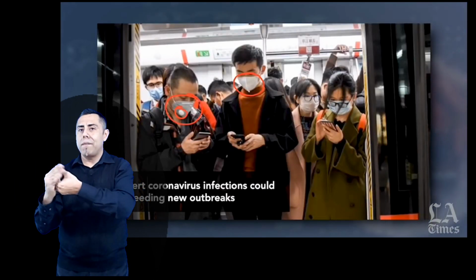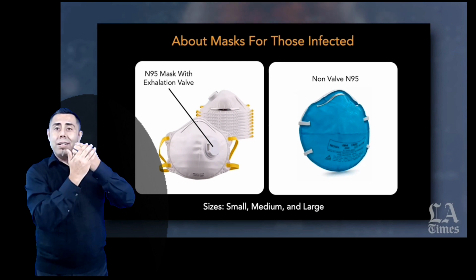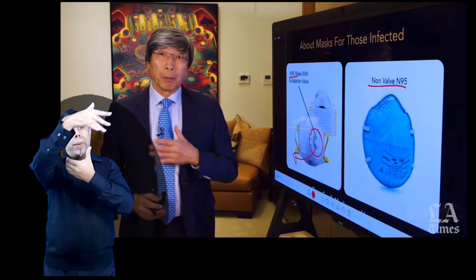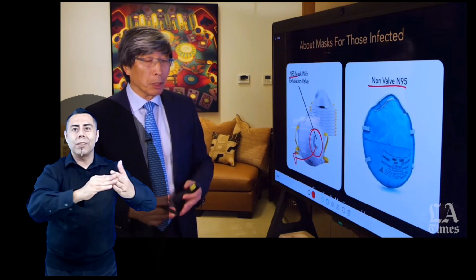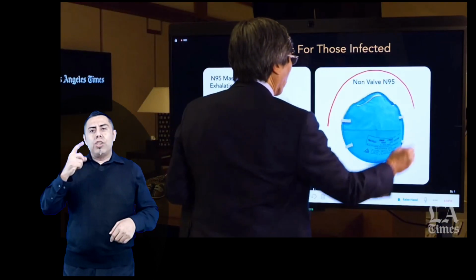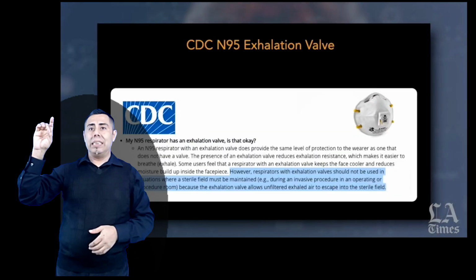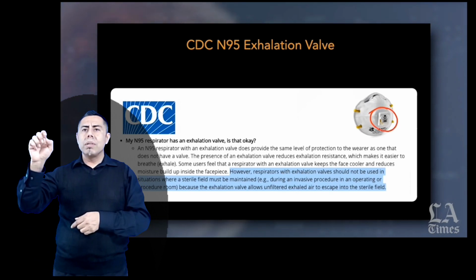What this means is that in this exhalation valve that is present in this person's mask, both N95s, the droplets can emerge from the exhalation valve. So the opportunity, unfortunately, completely defeats the purpose of this person protecting the rest of the community. So I would urge those who are infected and understand that they're infected, that this is the mask they should be wearing and not one with an exhalation valve, as has been attested by the CDC, who have shown that through these exhalation valves, in order to maintain a sterile field, the exhalation valve itself does not protect that.